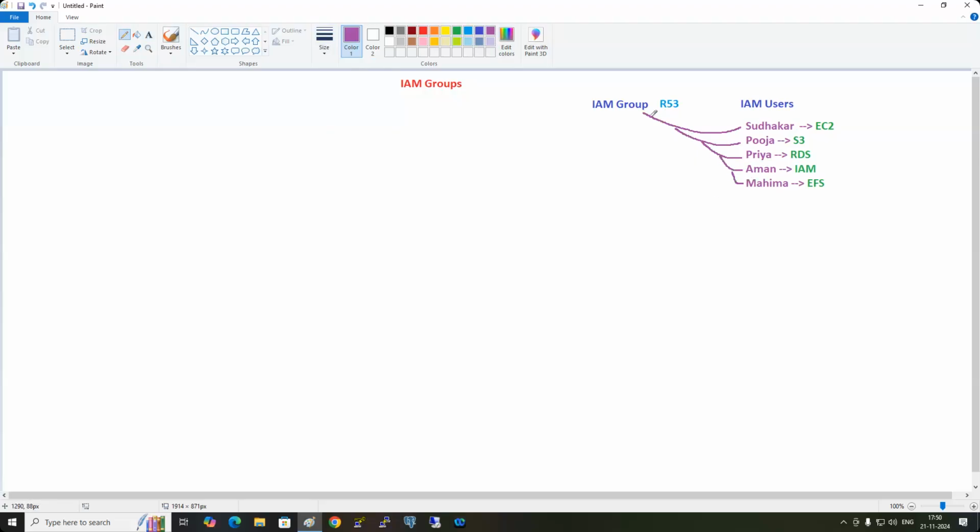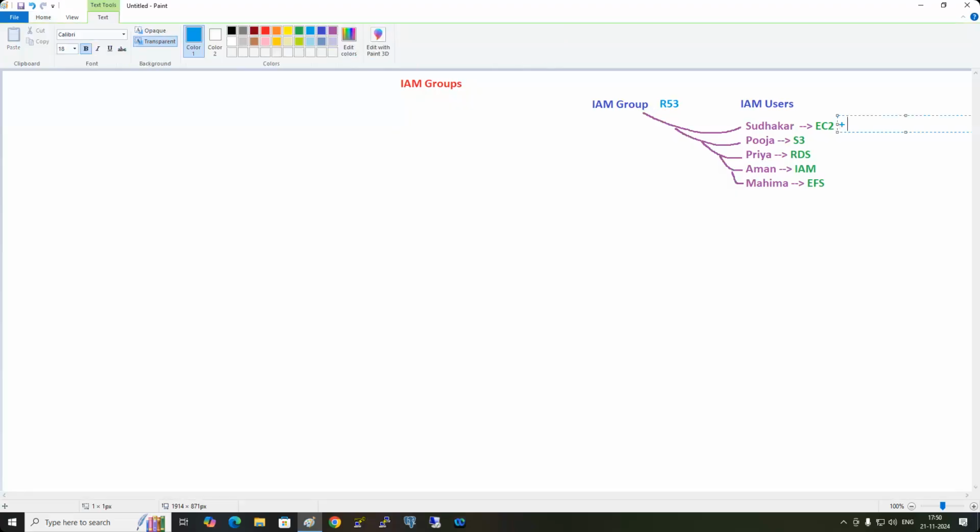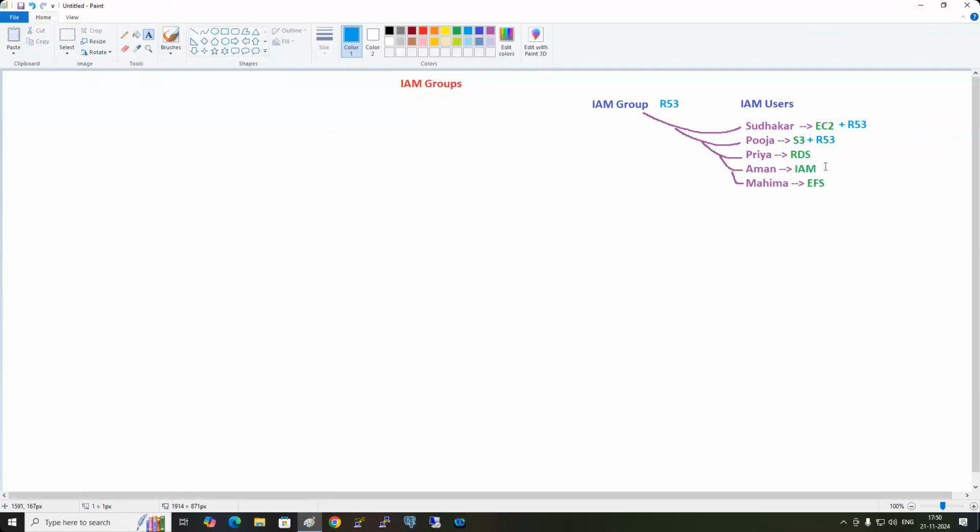So as I have added all these users to the group, and whatever permissions you have on the group, will those permissions get inherited or not? So for every user, will Route 53 get inherited or not, guys? No, you cannot group the permissions. You can only group the users here. But just hold on. After some time, you will understand that. We have a topic for that.